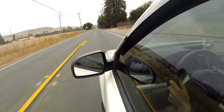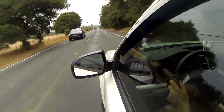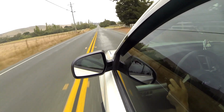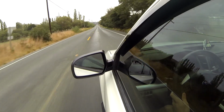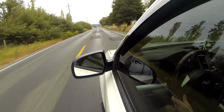Now, if you're in a car that is older and you don't have a synchromesh gearbox, then double clutching is actually just how you normally downshift all the time. This is how you're going to want to go even from just 6, 5, 4, 3. You're going to want to double clutch. If you don't have synchros, your car sometimes won't let you put it in gear. Once more, with the non-synchro gearboxes, if you heel toe, you're going to want to double clutch heel toe.